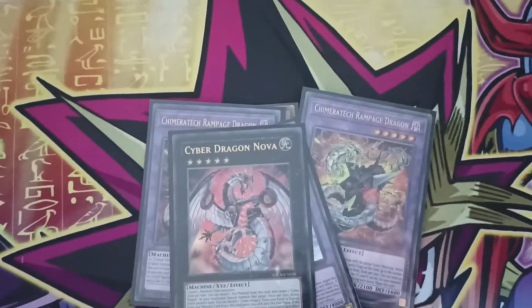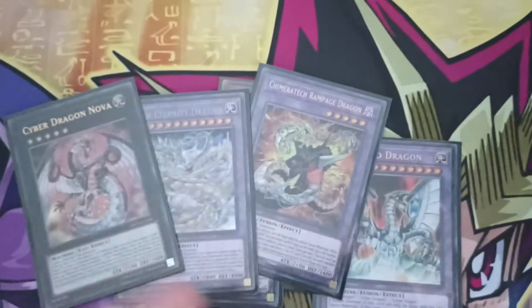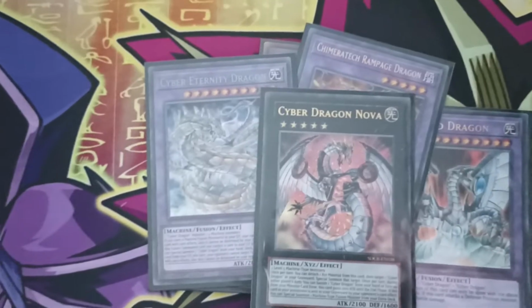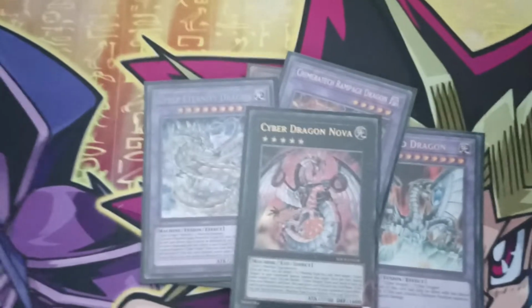So Cyber Dragon Nova, if it's destroyed by opponent's card effect, you can special summon a machine type fusion from your extra deck. So that's any of these fellas. And also you can detach material, target Cyber Dragon Ein Grave, and special summon it. But on top of that, Infinity.